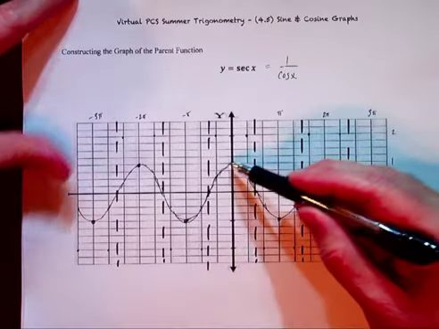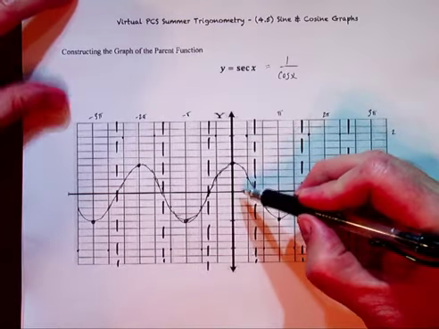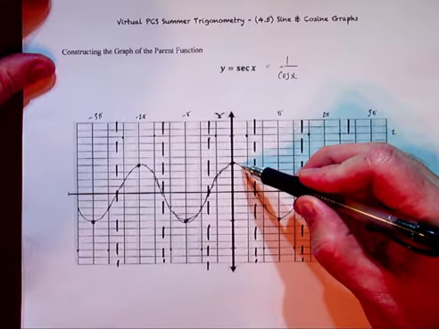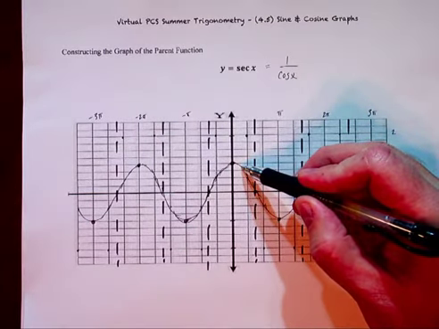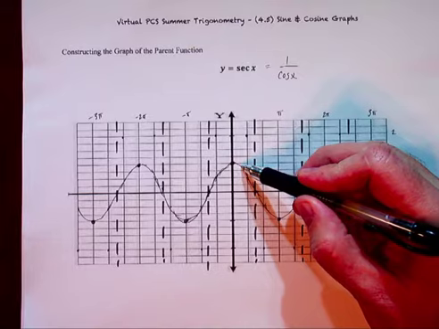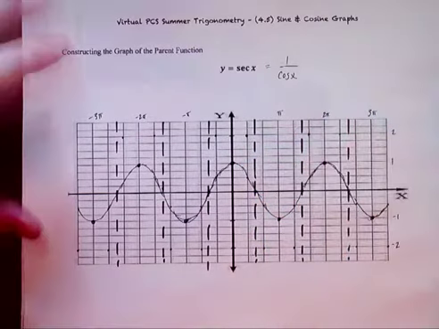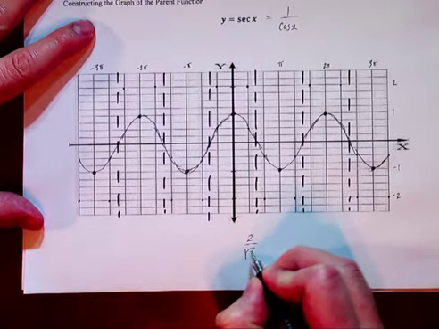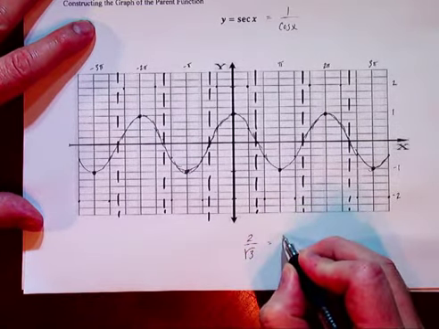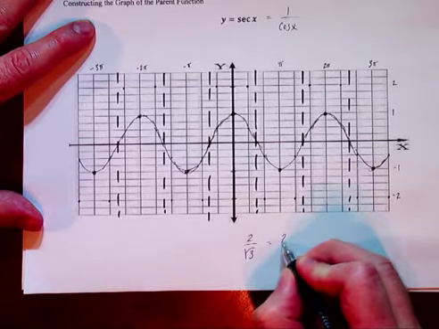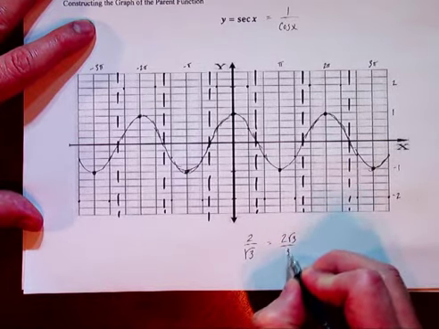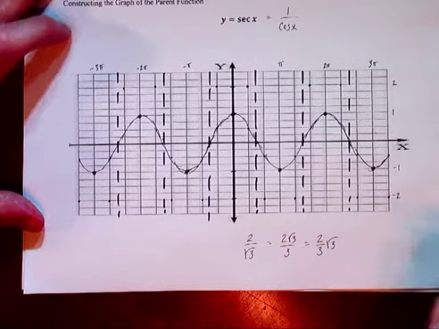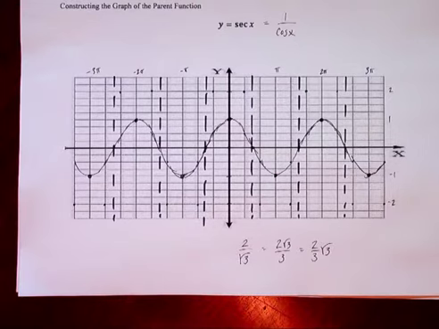Okay. Now, if you want a really nice curve and you want a little more precision, then here at pi over 6, I have root 3 over 2. Root 3 over 2 is not easy to take the reciprocal of. If you take the reciprocal of root 3 over 2, you get 2 over root 3, which you then have to rationalize, and you get 2 root 3 over 3, or, probably a little easier to interpret, 2/3 of root 3.